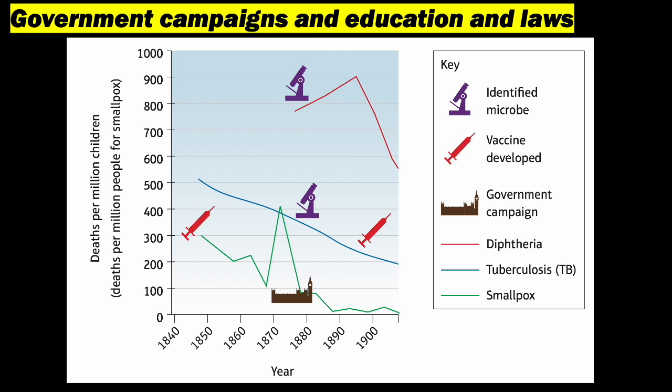Okay, so this is a nice little graph just to remind you, really, when thinking about the government campaigns, you can see the deaths have plummeted by 2000 because of the work of governments. Okay, so we've got the diphtheria, tuberculosis, smallpox. All of this government is spending money on the scientists and the campaigns, the vaccine campaigns, making them free for everybody. That's just a really good little diagram that you could add to that paragraph if you wish.